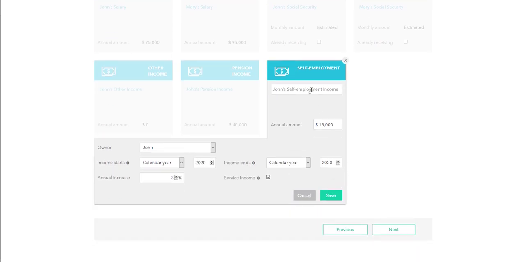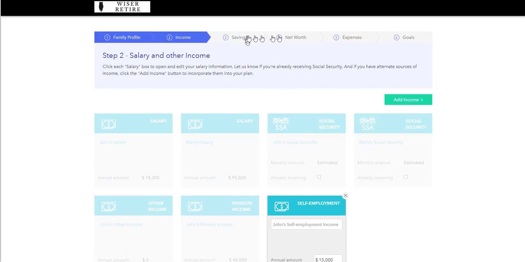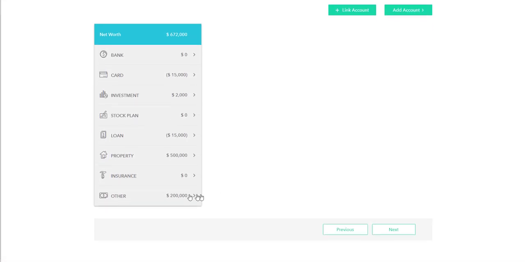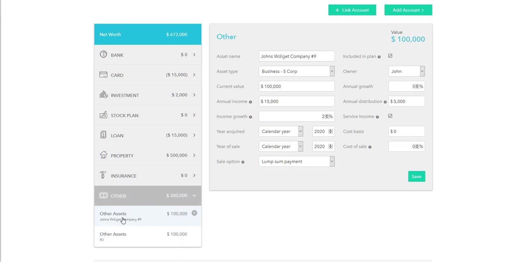And with an S corporation, even though you only take $5,000 out, if you earned $15,000, you're going to pay tax on $15,000. So see how we have that entered there? We're going to go ahead and leave that because that would sync in with what we just put in with the business. So let's go back to other, and let's just take a look at that company asset again. And here it is. We made $15,000, but again, it's reflected here. It's going to reflect on cash flows, but you got to make sure that you put in the taxable portion where it needs to go in.